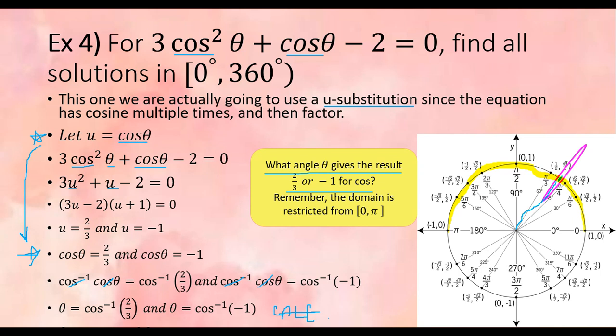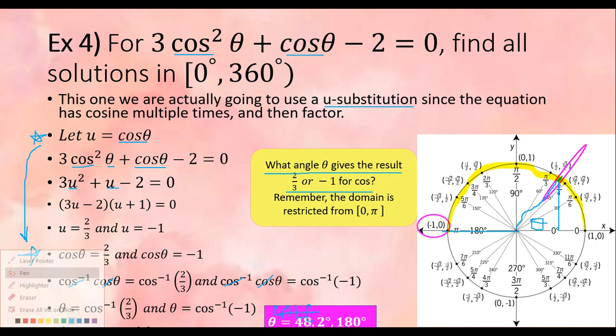So here, pretend this is straight, is one triangle with my angle theta of 48.2 degrees and also 180. Now notice this angle is a quadrantal point, so it is not going to have a different reference angle from it, but this guy is. So the normal things that we get from our calculations are 48.2 degrees and 180. But that's just within my restricted domain.